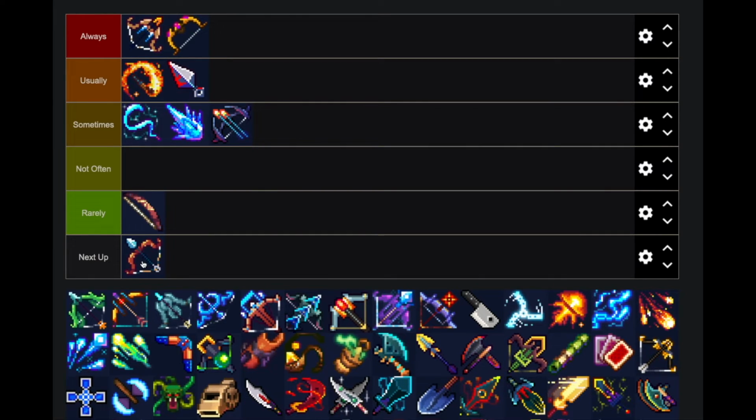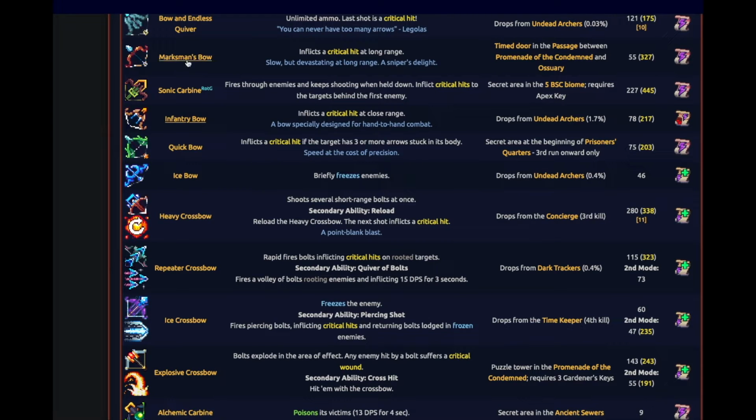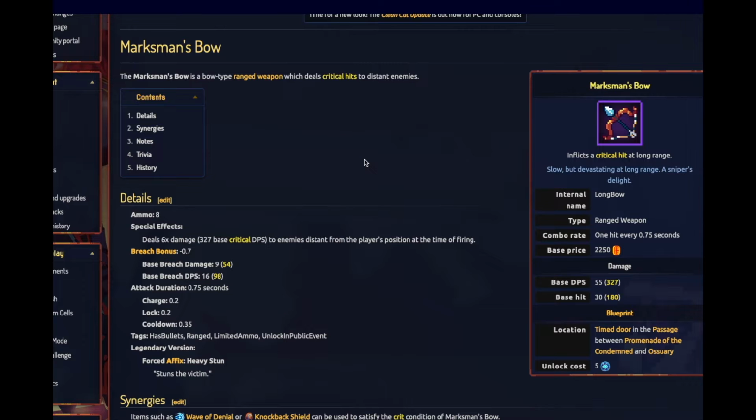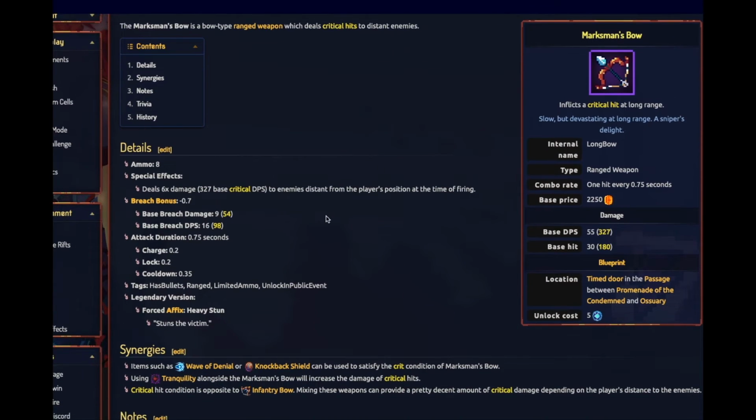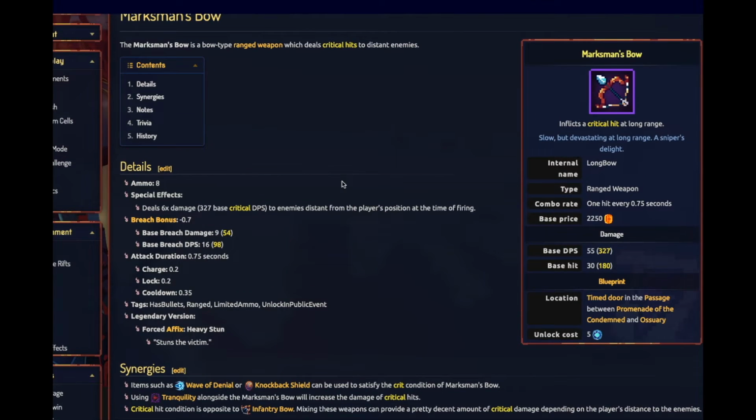So the Marksman Bow is the exact opposite of the Infantry Bow, where Infantry Bow will crit on close attacks and point blank will ramp that up. Marksman Bow crits on long range attacks. I think the tile set might be like 8 tiles or 5 tiles. I can't remember exactly how far. I don't think it says how far the tiles is, but basically you need to be further away from an enemy in order to get the crit.